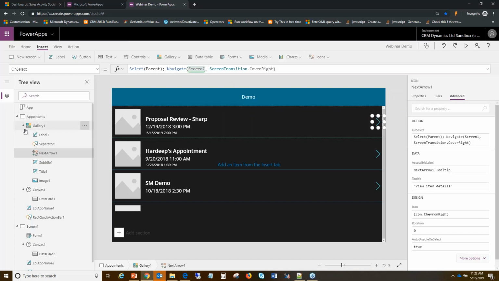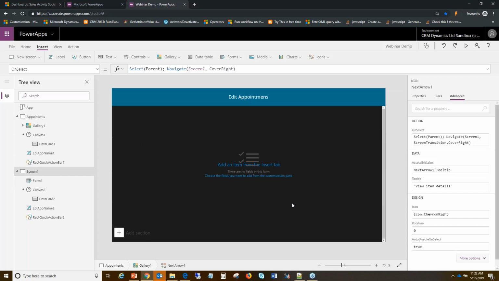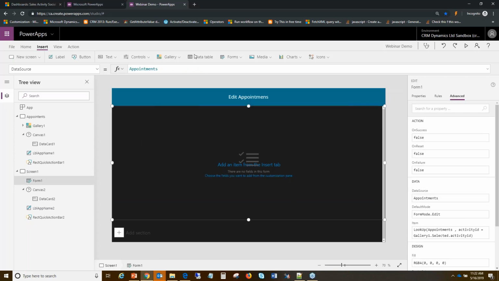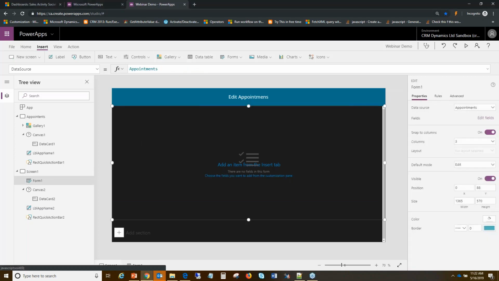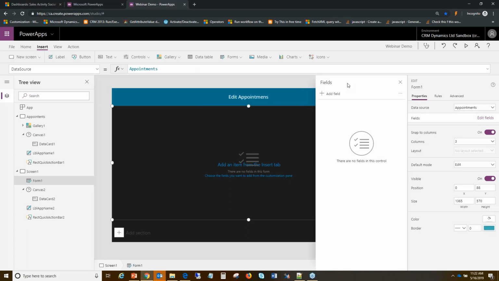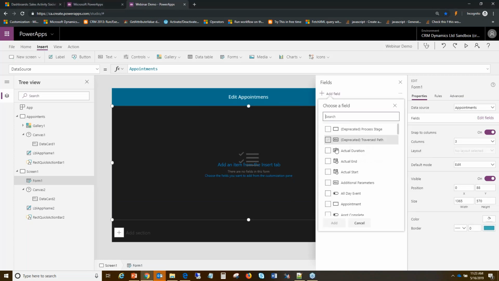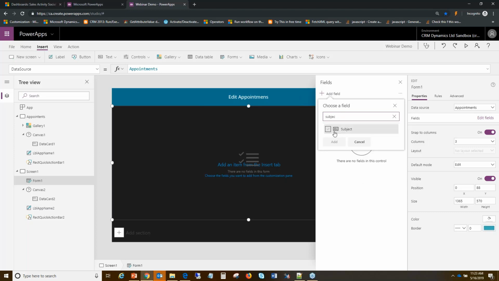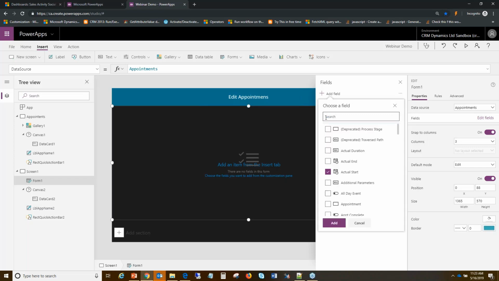So now as I have selected this and I go here, you can see that I don't have any fields right now to add. So I can add the fields from here. I'm just going to add subject. It is very simple to add all the fields that we want to our Power App.